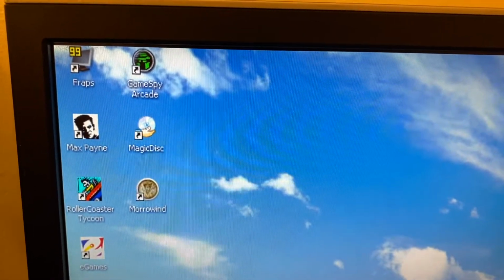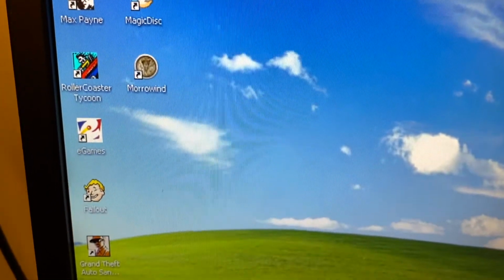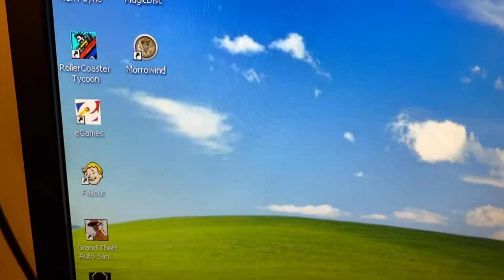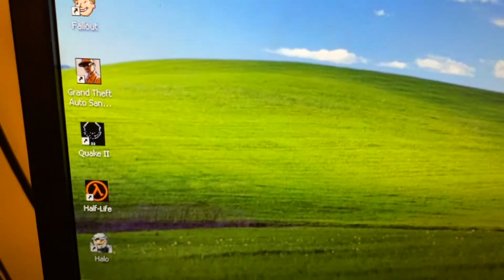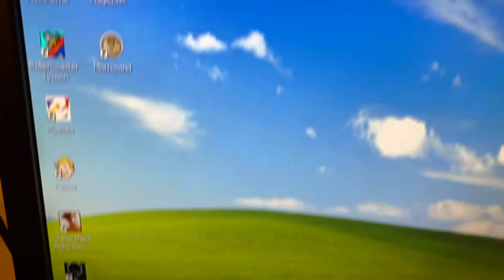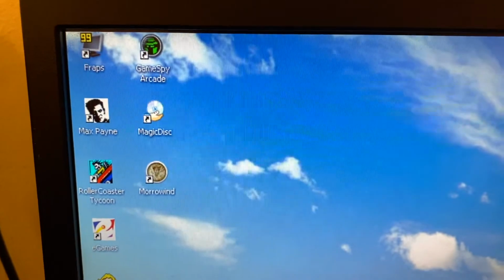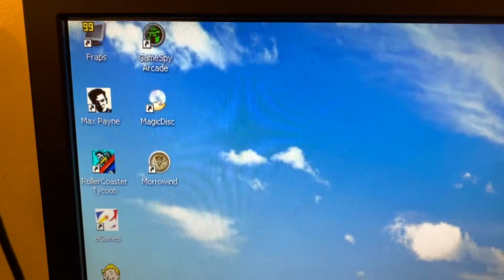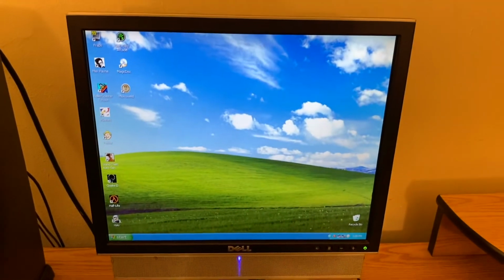So you have apps for FPS monitoring, Max Payne, Roller Coaster Tycoon, an eGames icon. That's for a game of Mahjong I have on here. Fallout, GTA San Andreas, Quake 2, Half-Life, Halo. We have GameSpy Arcade, which was part of Halo. It's online, it doesn't work. We have Magic Disc and Morrowind on this computer so far.